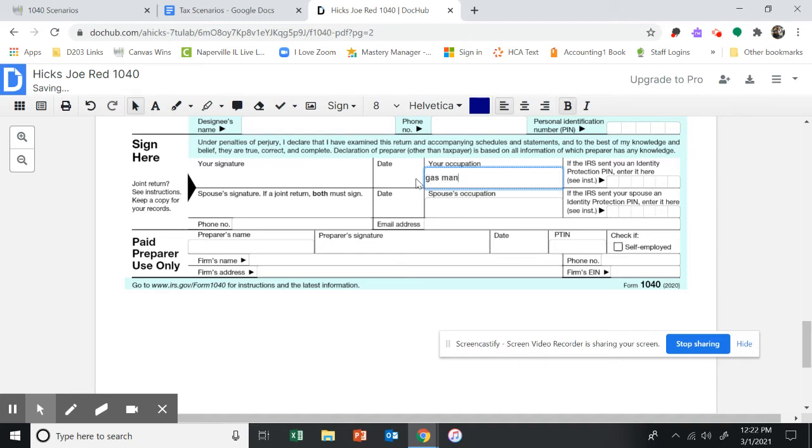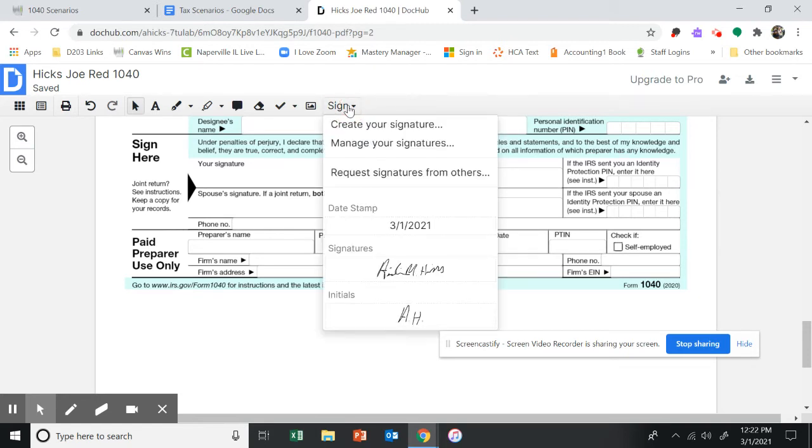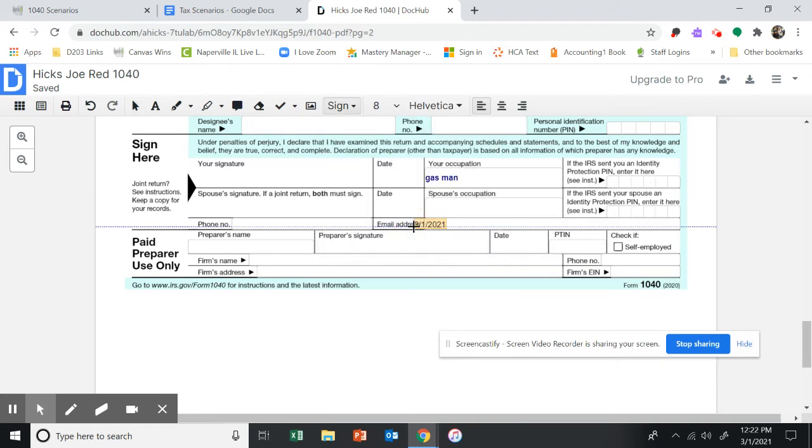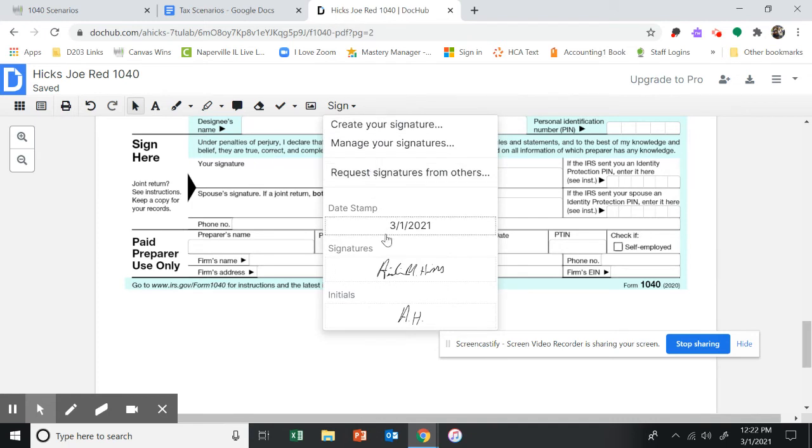You'll notice that you can't click in the signature or the date. So if you pull down sign here, I've already set up my signature, but you guys will want to create your signature, which is actually pretty cool. It'll give you a QR code. You scan that with your phone, then you can sign on your phone using your finger. You can see that mine are pretty sketchy looking, but hey, it works. But also you can put a date stamp in. I'm going to put a date stamp right there. And for my signature, I can either put in initials or signature.